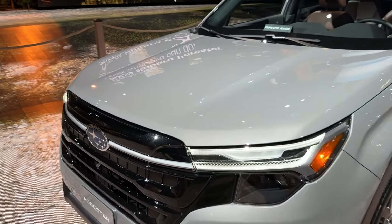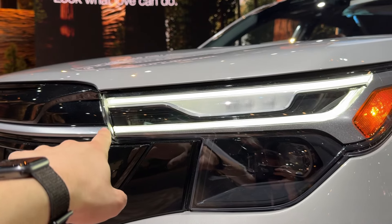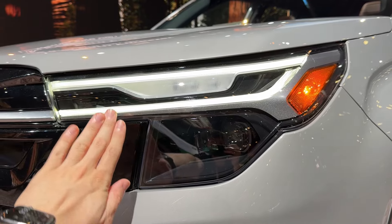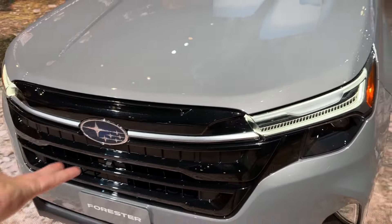Taking a closer look at this front end, we have a new LED light design with a nice Subaru insignia built right into the headlight. It's a little slimmer and nicer than I was expecting — it still follows that Subaru C-shape, and you can see the grille blends up into it.